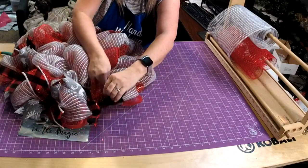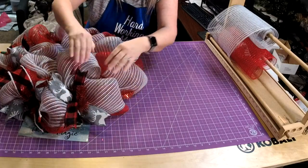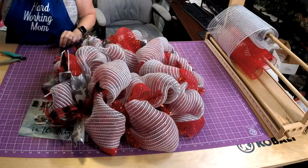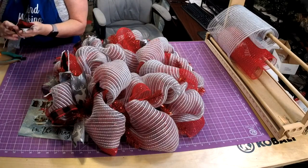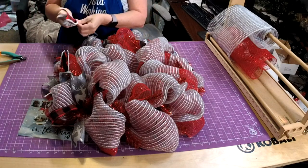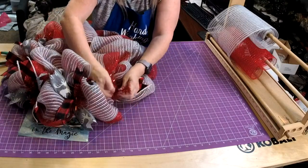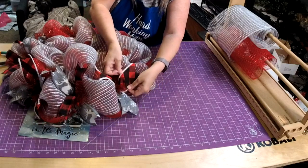So, spread this one out. You can also pull all of your ribbons forward if you want to. Just gives you a little bit of a different look. There we go.